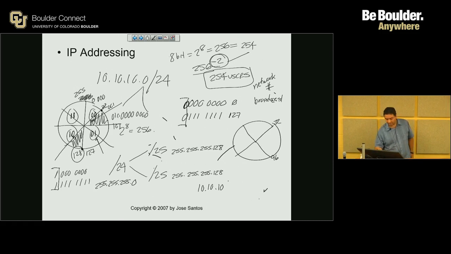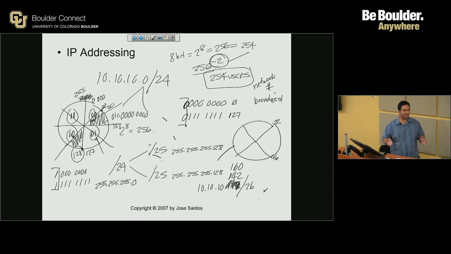So I can say, okay, let's assume I have 129 and 142. Can they ping each other? Are they part of the same VLAN? Yes. 142 and 160. Okay? So you can see how easy it is for me to build questions for the midterm just by playing with your decimal brain. But why? Because your brain thinks in decimal. And two values that look pretty much next to each other, oh yeah, they can ping, they're part of the same network. But no, the computers won't forgive you, the routers won't forgive you.